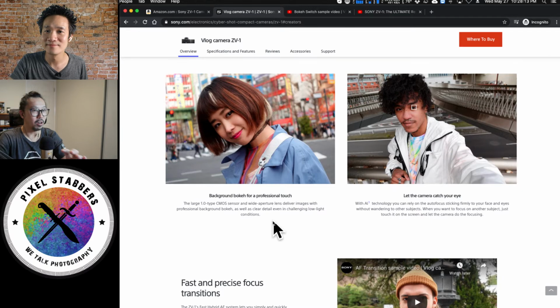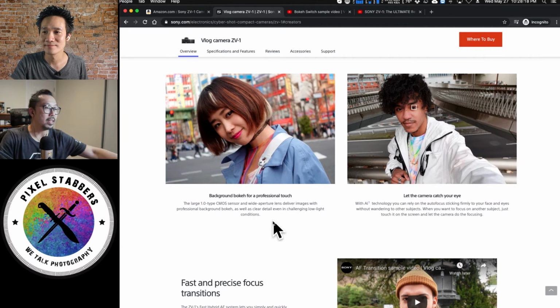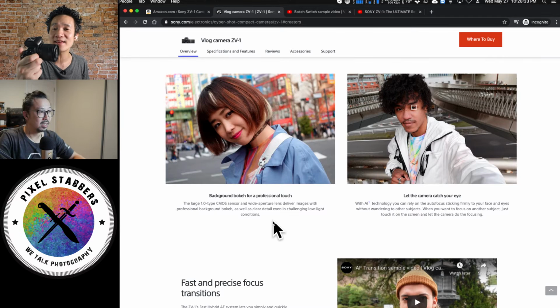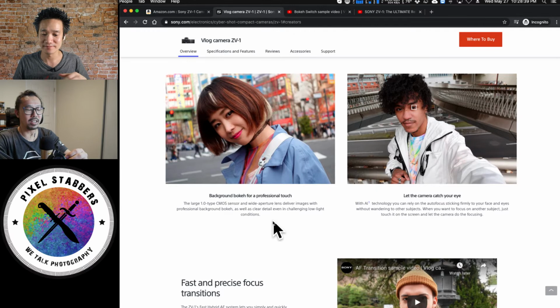But I feel like this new one here, the ZV-1, ultimately the camera can really do both. When we can travel again, I would love to go on vacation and just carry this one camera because that's all I need, right? Even the Canon M50, which I usually travel with, and I think it's kind of light and portable, it still can't fit in my pocket.